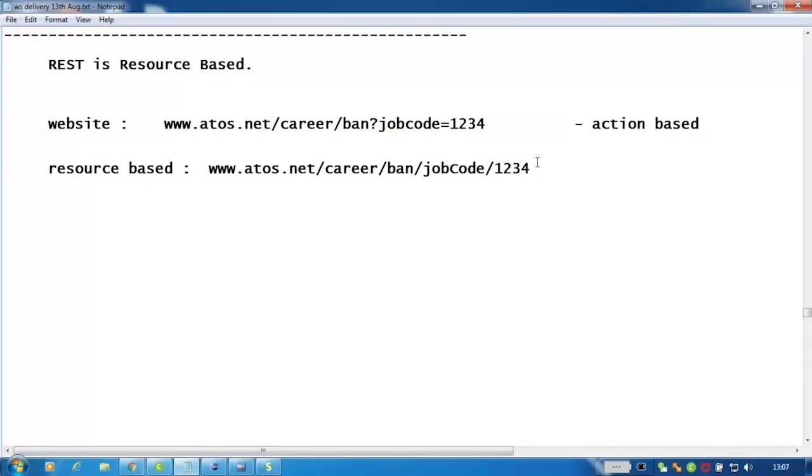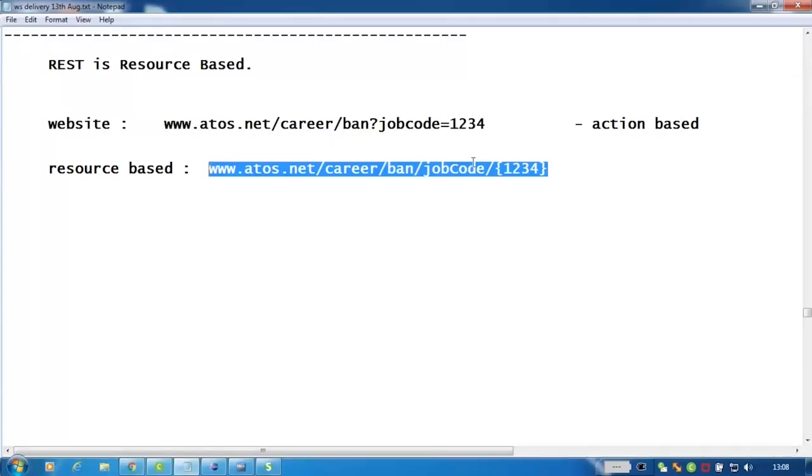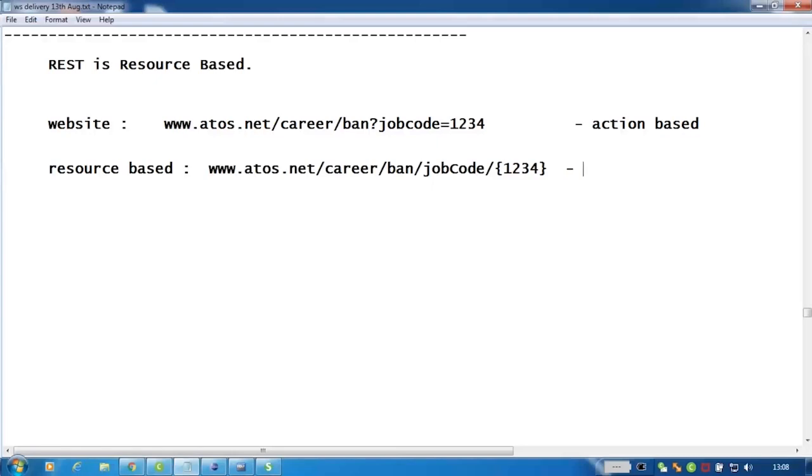So the URL is defined like this so that if you provide the number, based on the number, whatever is available will be shown immediately. It is already there. If you write the number, it will be visible to you. That's why this concept is called resource based. This idea is called resource-based URI.